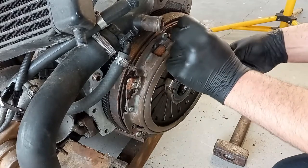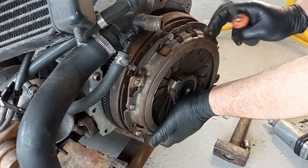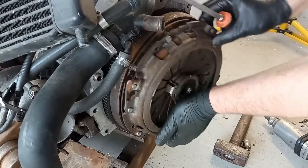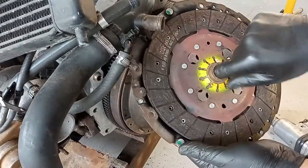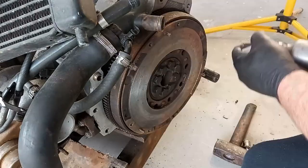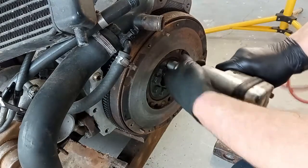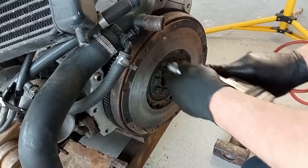And for that, I have a video. That video was not very well understood, because people thought I was using old stuff. No, in this case it is all new, so I will reuse a new part. And again, my impact gun is not powerful nearly enough to take this out. And just then it died.